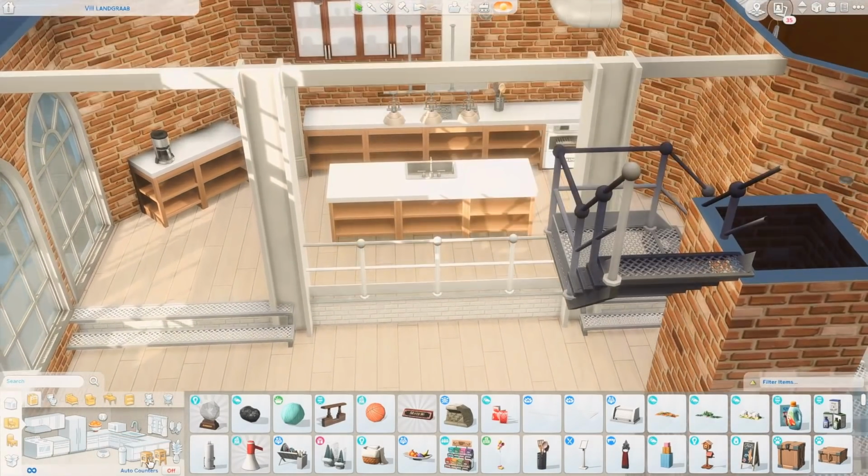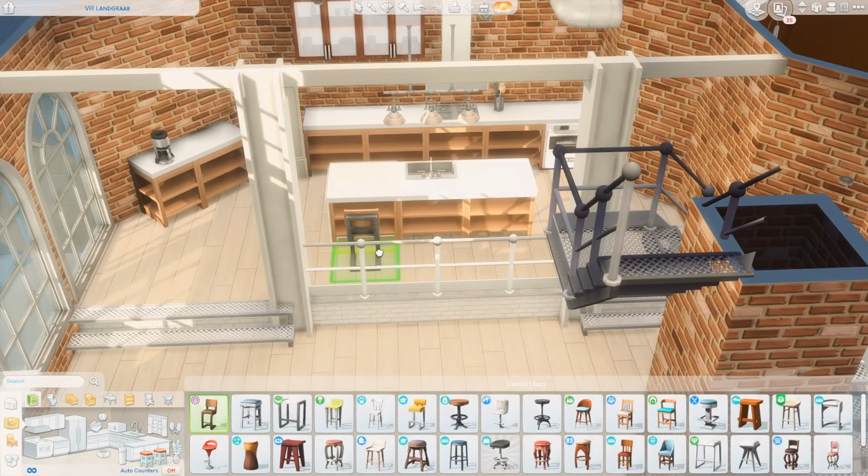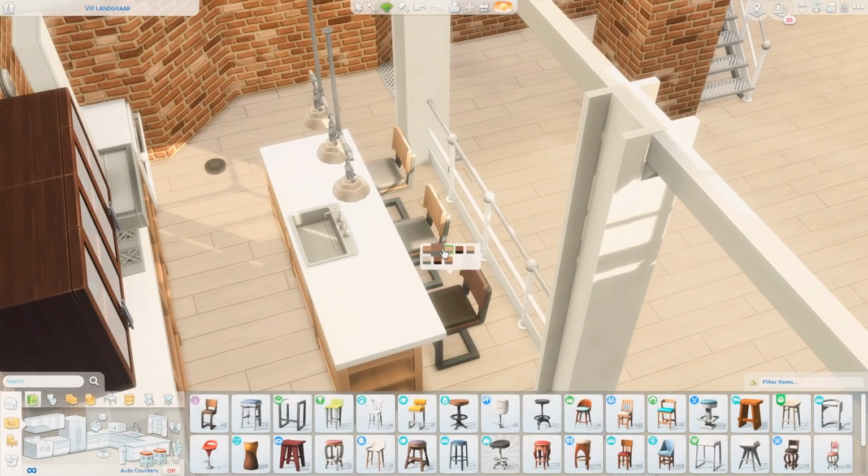So one thing that you will notice right off the bat is I went for a white and bright color scheme.